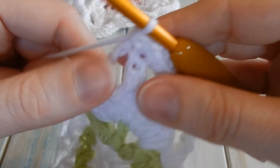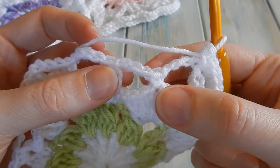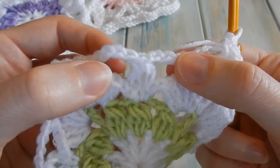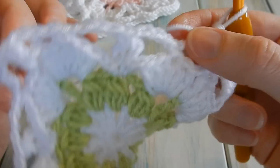So I'm just going to repeat this round, doing 4 single crochets in our 4 chain spaces, and then a single crochet in each of these single crochets here. Then on the corner, doing 3 single crochets.